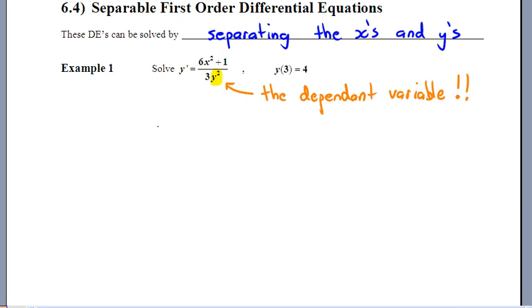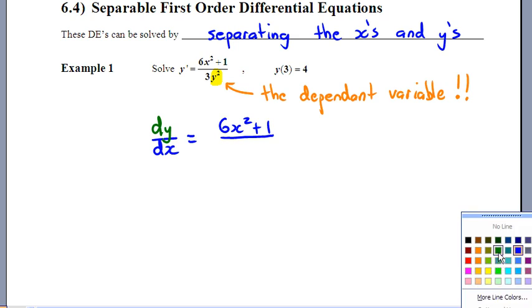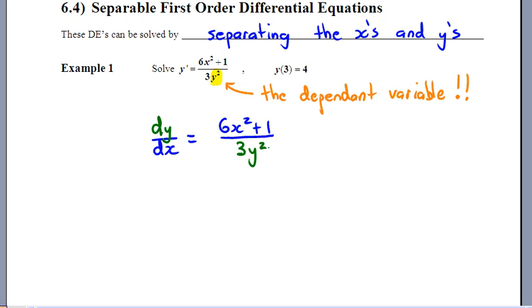So I'm going to look at this differential equation this way. I'm going to separate this with a little bit of colors for the first 1 or 2. I'm going to say I've got dy dx, so I'm going to use green for the y's and blue for the x's. And that's equal to, over here on this side, 6x squared plus 1, all sitting on top of 3y squared. And again, the y is actually the answer. So my hope is I can separate this thing and have over on one side of my equation all of the terms that have y's in them. Okay, so the y's are going to go this way, while the x's go in the other direction.